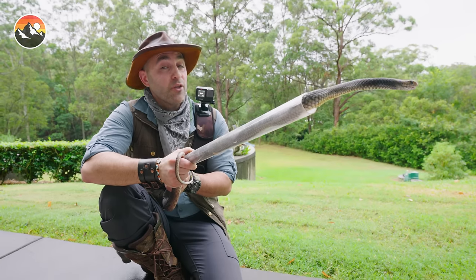Look at those fangs. I actually see it's got a double set of fangs, which means it's getting ready to shed one of those fangs, right? That's exactly right. Wow, look at that. All right, guys, zoom in as best you can to get a shot of those fangs. You can see the hooked nature. If you're bitten by one of these snakes, it's going to be a very, very bad day. A bite from this viper will definitely kill you if you do not receive anti-venom treatment.